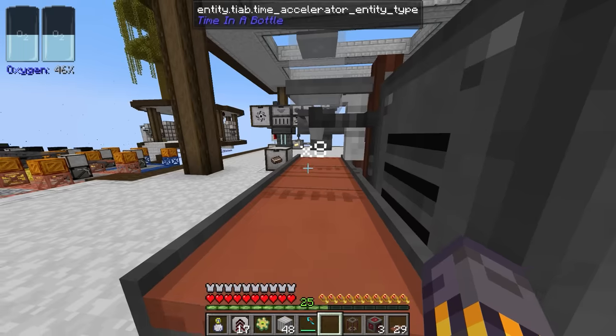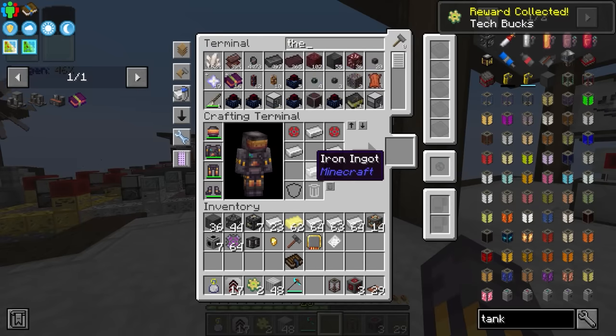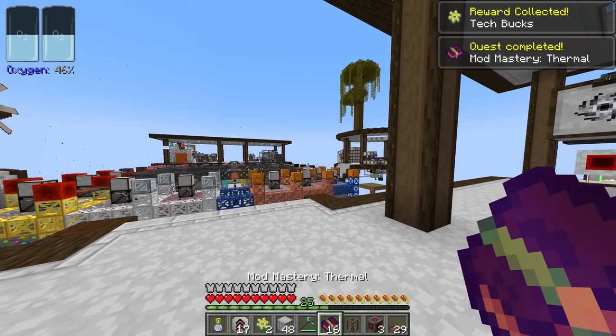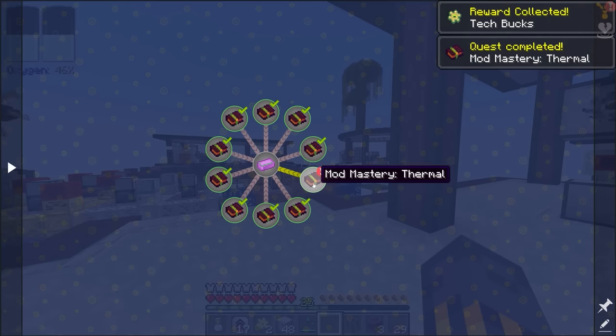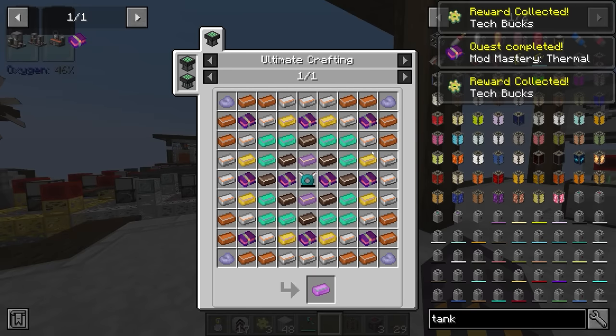It is perfect. All right. So now that is done, we have every single book taken care of. Let me grab the thermal book just to complete the quest there. Perfect. And now we need to craft up 16 final technium ingots.